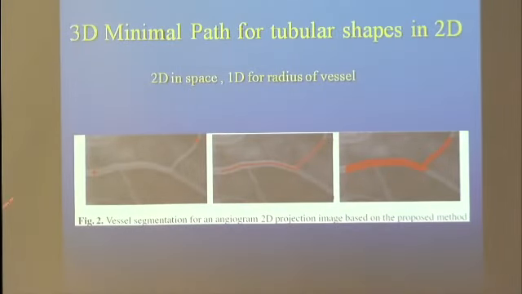So here is an example of a vessel. You have a branch, and you can see also that the width of the vessel here is not the same as the one here. Given a starting point here and an end point here, what you get using this method is a center line and the complete region of the vessel, which means the boundary of this red region corresponds to the contours of the vessel.